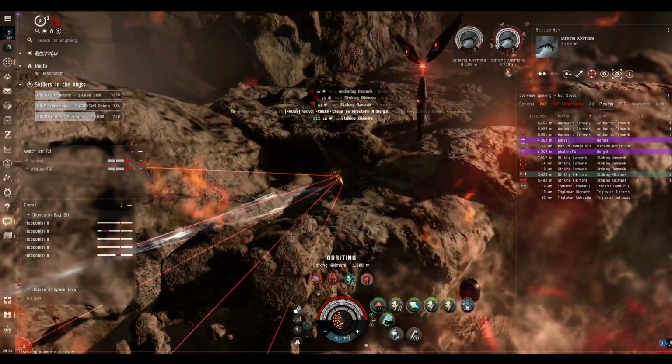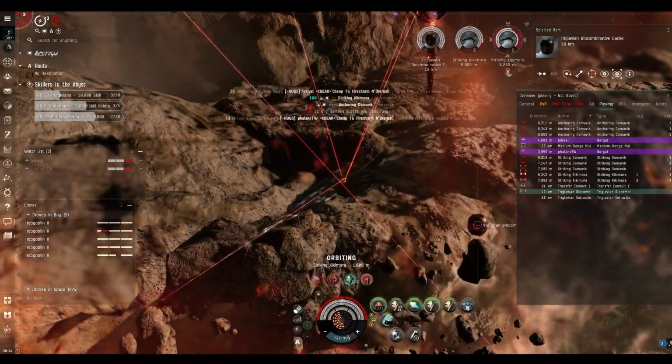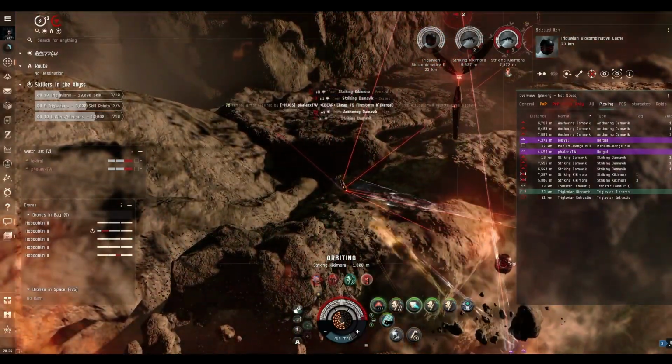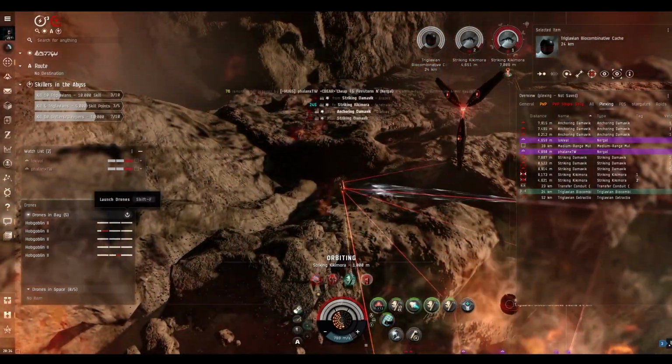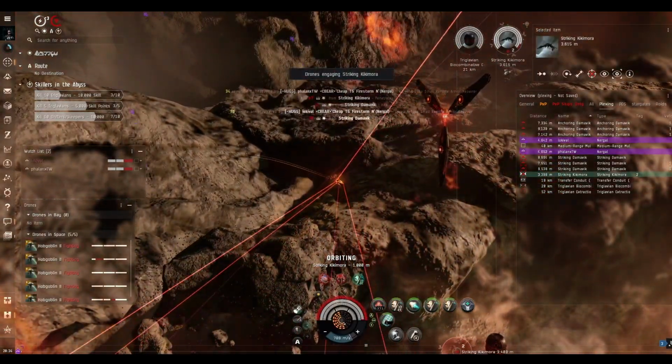So I brought my drones in. Some of them were being shot. And now I don't need them to reset their damage, so there's no need for them to stay out and die for no reason. Have them die for a reason if you can. Again, if it's for no reason, that's still okay. But ideally not.